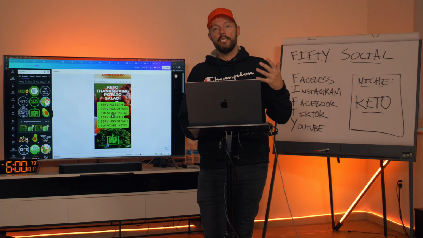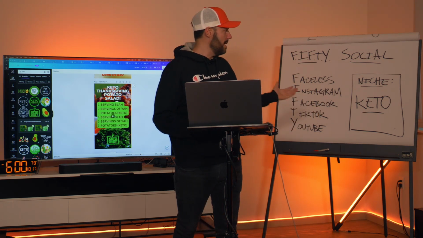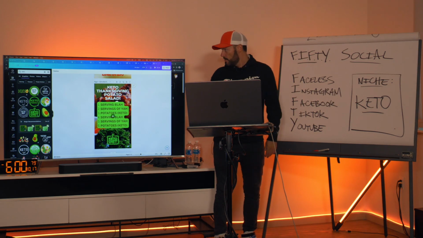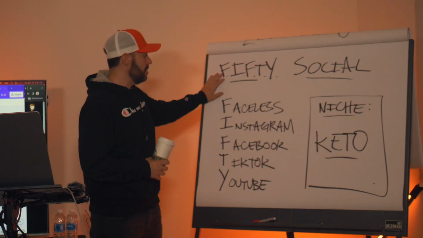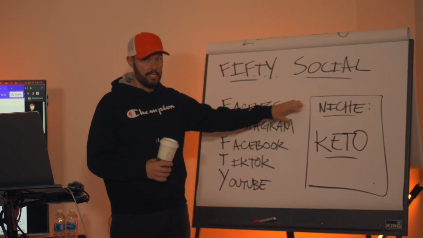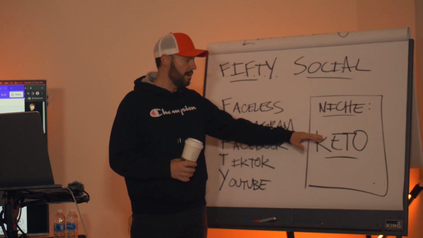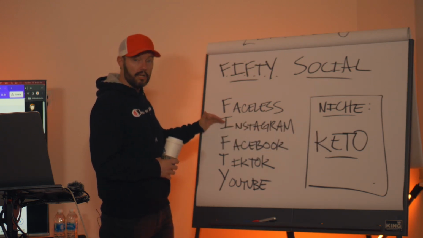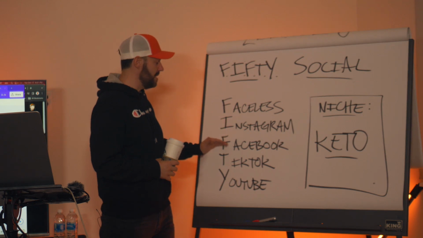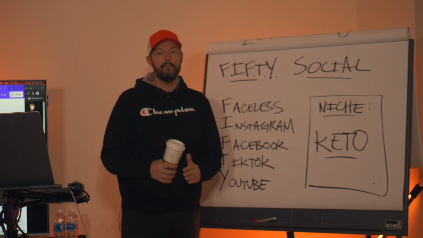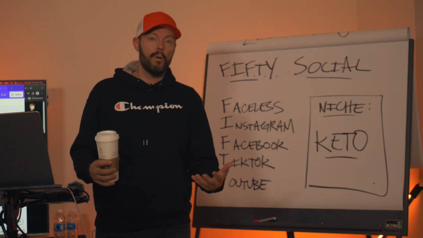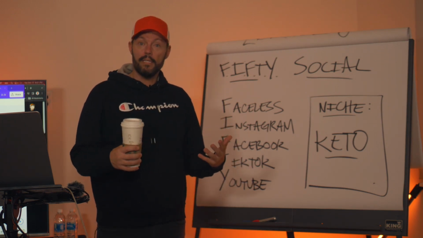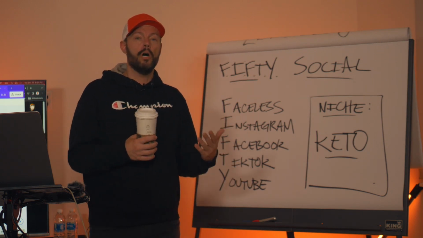So I wanted to give you a bigger picture, that what you want to do is go back to 50 Social. Mike, come over here to the whiteboard with me. So, 50 Social. What I want you to do is think of a niche. Write down a list of niches you might want. And then go do some research right now, okay? Look for some Instagram accounts in that niche, some Facebook accounts, some TikTok accounts, and some YouTube accounts. Go find some. Make a bookmark folder. Go find some of those accounts in your niche. Make a list. Start organizing and do what's called reverse engineering.